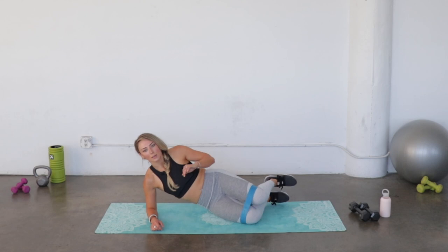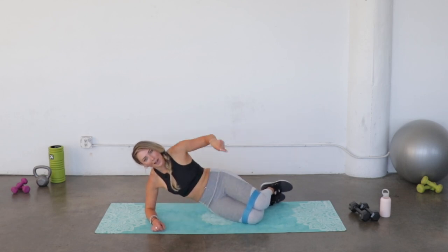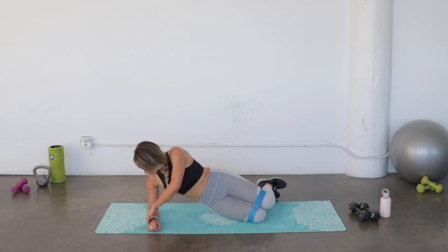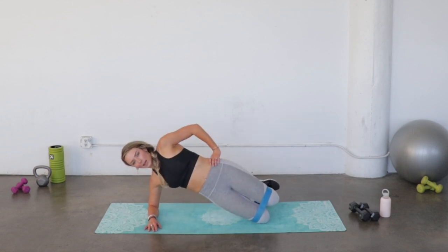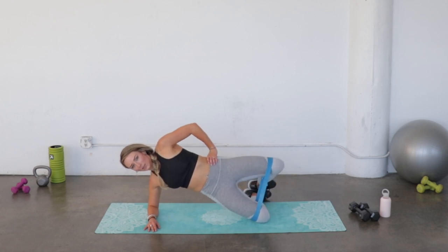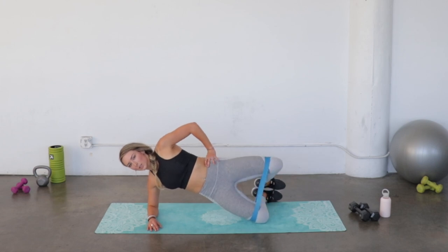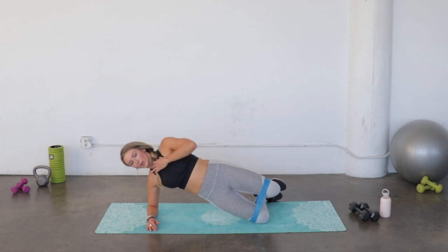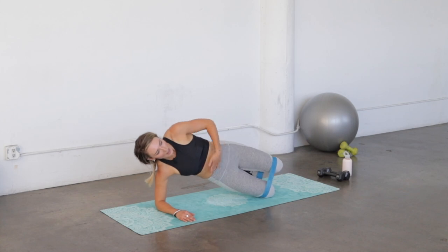And then from here, we're gonna do a little side plank on the knees and on the elbow. And then we're gonna lift that top leg up. So we're getting booty work and oblique work. So from here, left elbow is down. You're gonna lift into a side plank on the knees. And then from here, you're gonna lift and you lift down. So like a little clamshell here. You lift. Think of external rotation through those glutes. Keep that bottom hip lifted. You wanna squeeze through those bottom obliques.